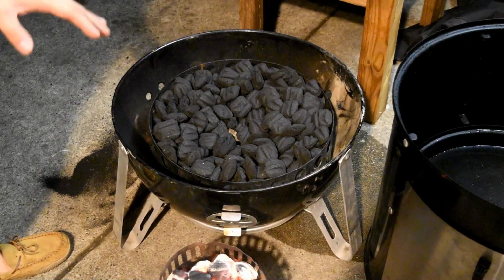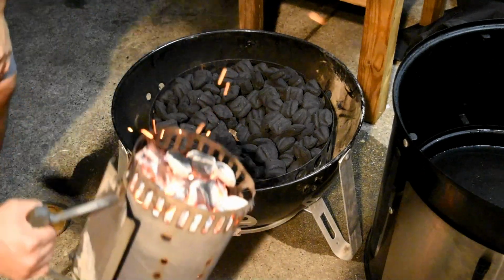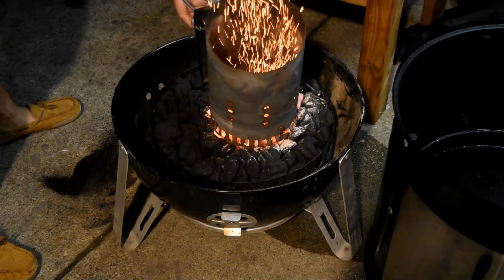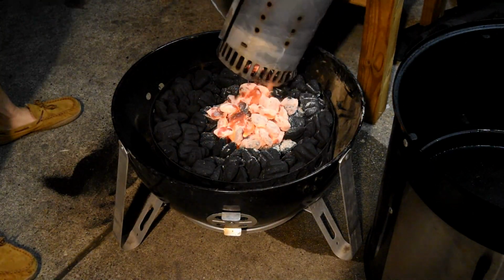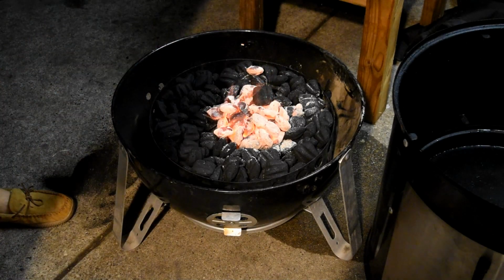So now that our coals are good and hot, what we're going to do is we're going to dump these right in the middle of that little bowl that we created earlier. And let the smoke roll. Got the Weber Smoky Mountain running at 275 degrees. We use that Minion Method that I just showed you, and we're ready to rock and roll on this brisket. 275 degrees is going to be the temperature I use the whole way through.